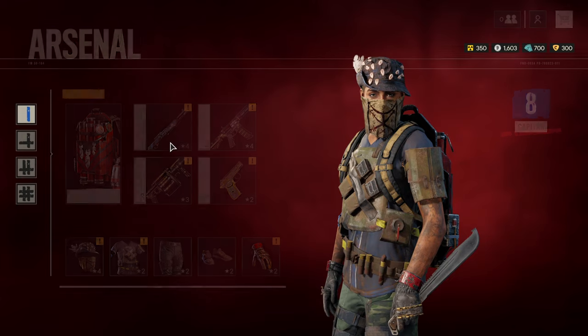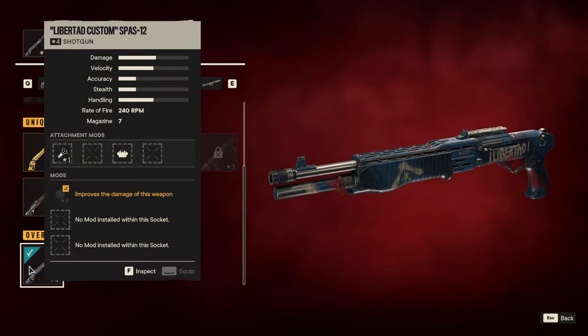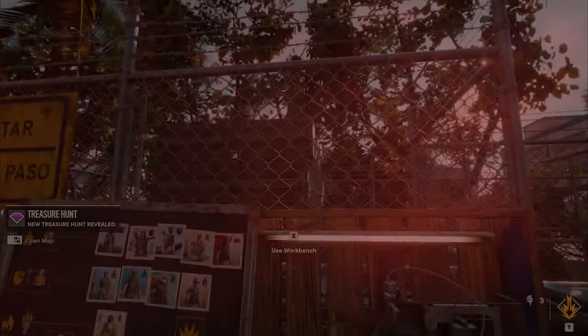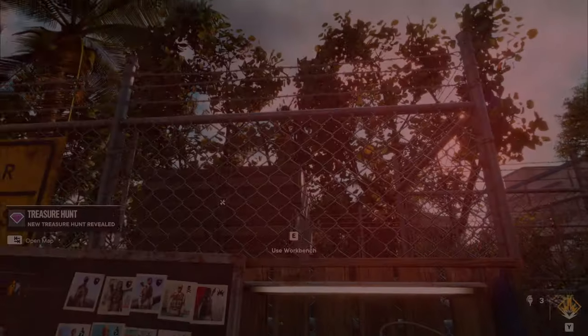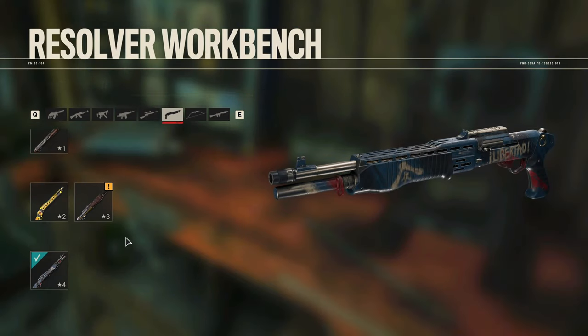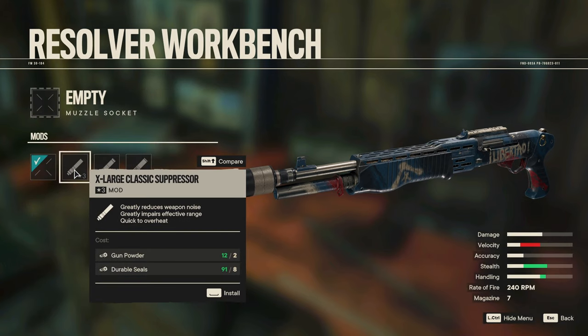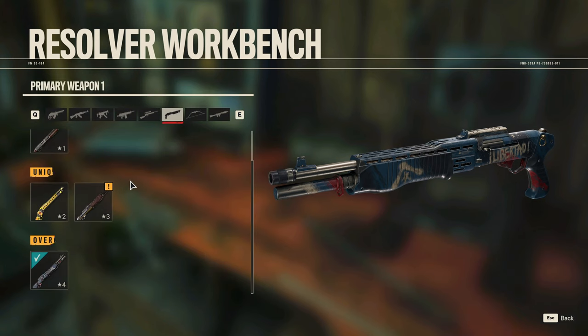Cool. So really what I need to do is I need one more industrial circuit. Hold on. Yeah, I'm on that one. I need one more industrial circuit for this, don't I? Just to be sure. Nope, what do I have? That's a large, greatly improves, okay. Slightly impairs effective range. We got industrial circuits. We got a bunch. We traded some in. Great. Okay, and what are my other shotgun options here?